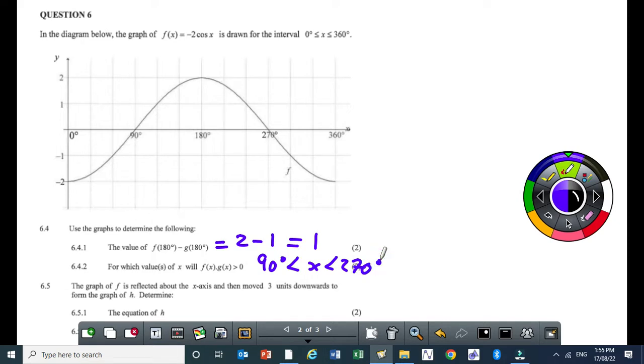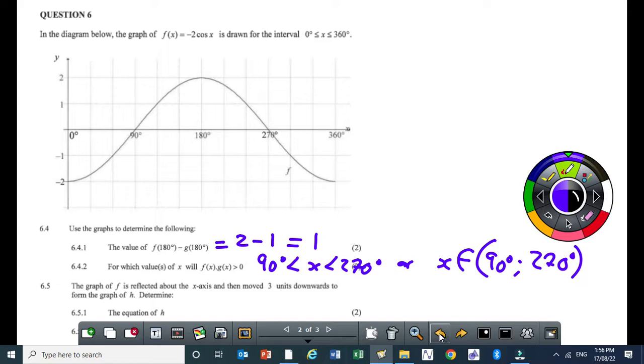That's our solution. If you want, you can write this as x is an element of, you put circular brackets, between 90 and 270 degrees. Why are you putting something in brackets? Because of this sign. It doesn't include an equal sign. If there was an equal sign, then we'd include the 90 and the 270. Are you following? Yes. Okay. Do you have any question before I carry on?